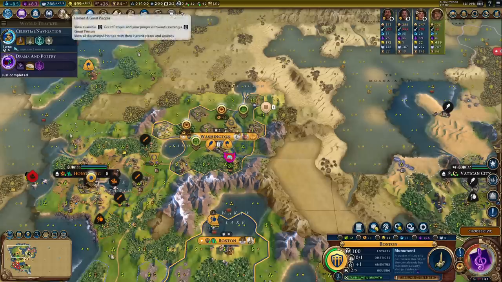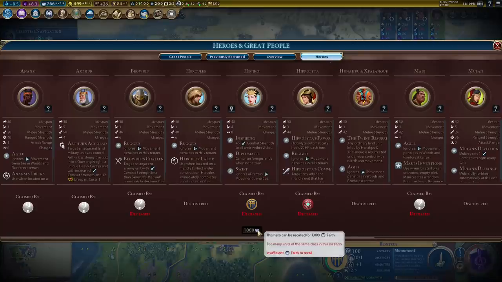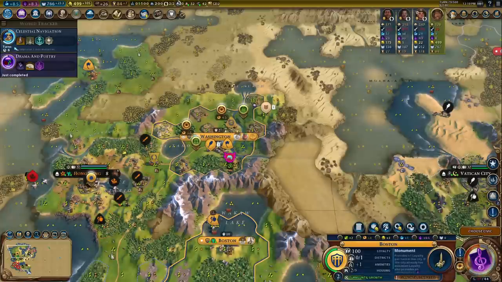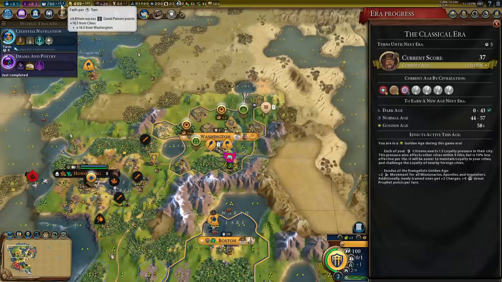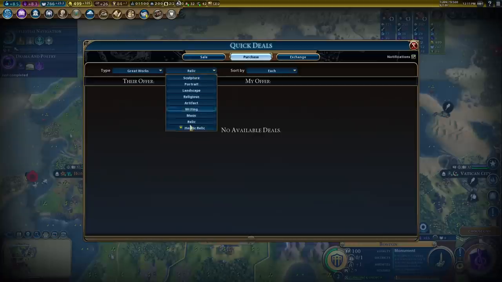I'm not going to get Himiko in the Classical Age, which is a bit of a problem. I was just underneath the Faith Generation I would have needed to pick her up. I've got 5 turns left, with about 23 Faith coming in per turn. That's about 110, 120 going to come in. It'll be just short, which is very annoying.